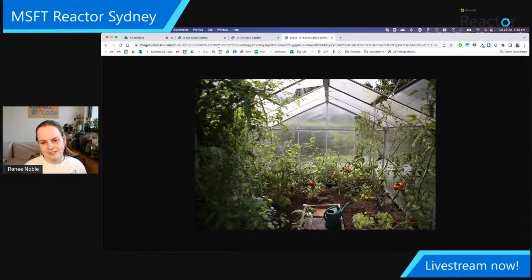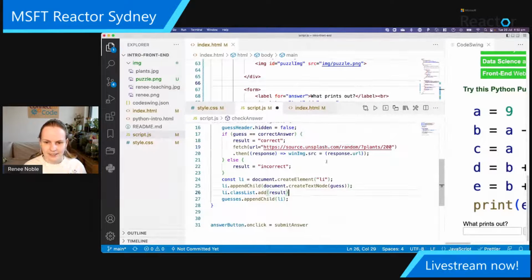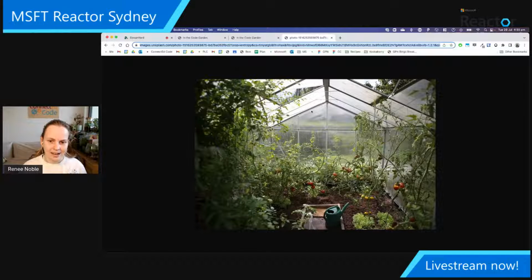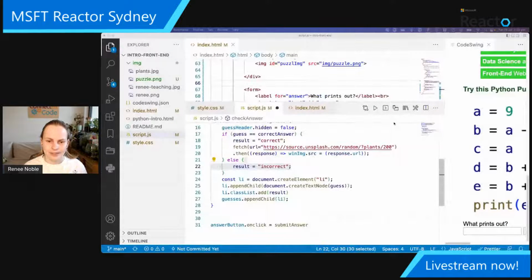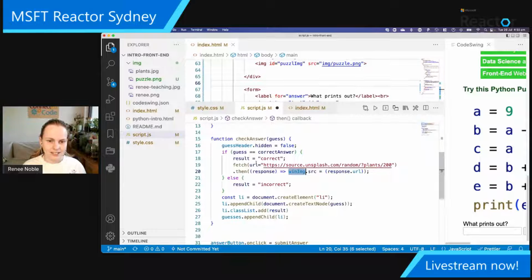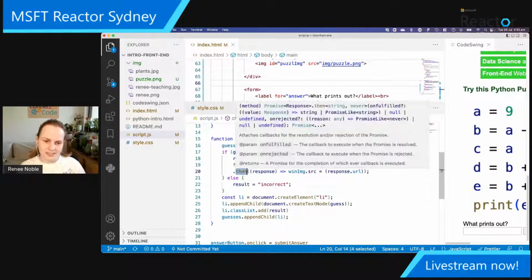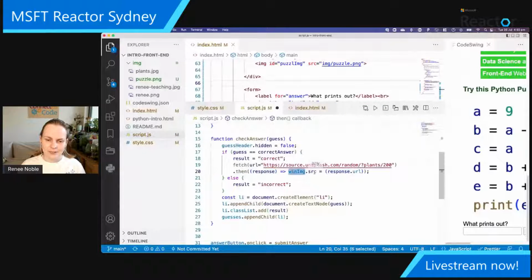So we get plants delivered to us by the API. And it just redirects us to a different URL, as you probably saw at the top. It's no longer what I put in. And that's basically what we're getting. We're getting the URL back. And then we can, as I said earlier, say that the source of our win image is that URL that we get returned. So we're just going to ask for the URL basically. And then, as it says, once we get that, so it could happen later, we do have to wait for the response. Once we get the response, set the win image source to be the URL that we got in the response. And that's as simple as that of how to get this.